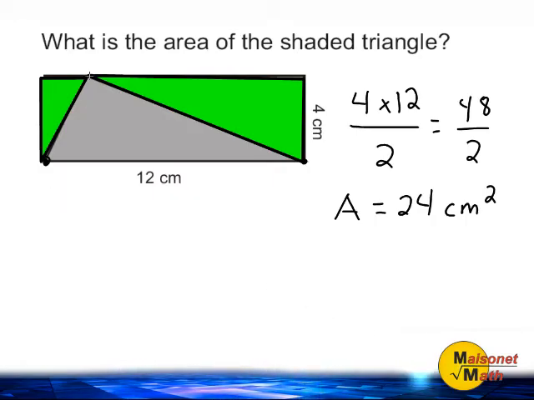Another way that you can solve the same problem is to simply go to the top of your triangle and draw a line straight to the bottom. That is the height of your triangle. And you should notice that the height of the triangle is the same as the height of our rectangle. Because the height of our rectangle is four, the height of our triangle is also four.